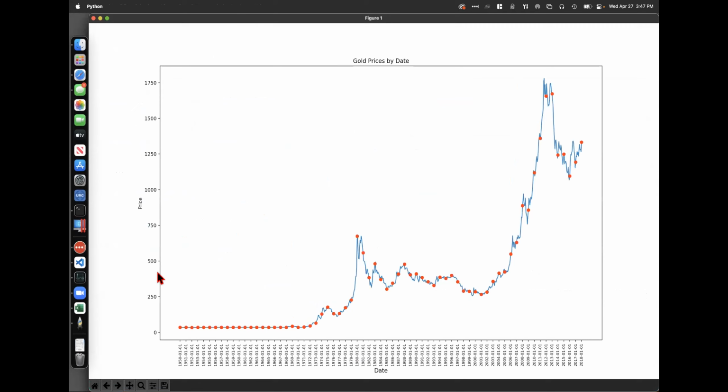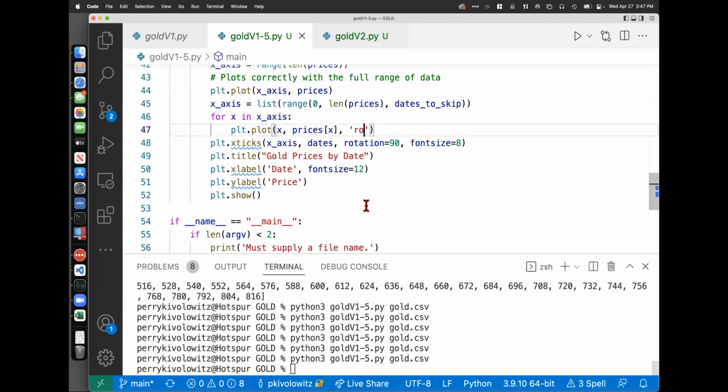Okay, well, that's doing what I want, but I think those circles are just too big. So let's try, I'm just going to take a guess here. If the letter O is a big circle, how about a period? I bet that will produce a smaller circle.